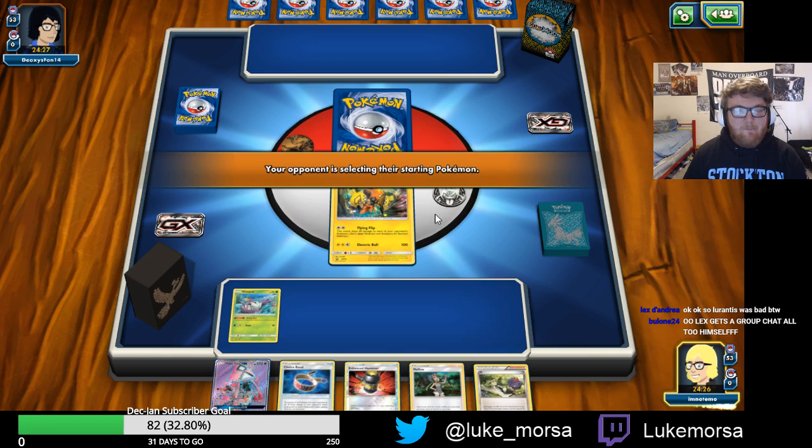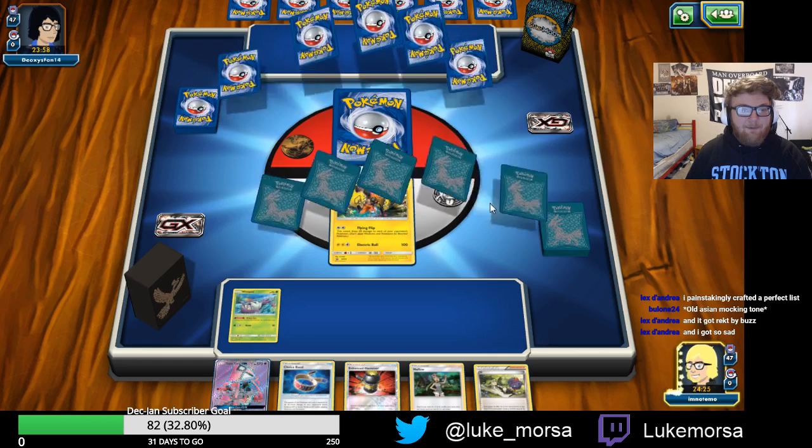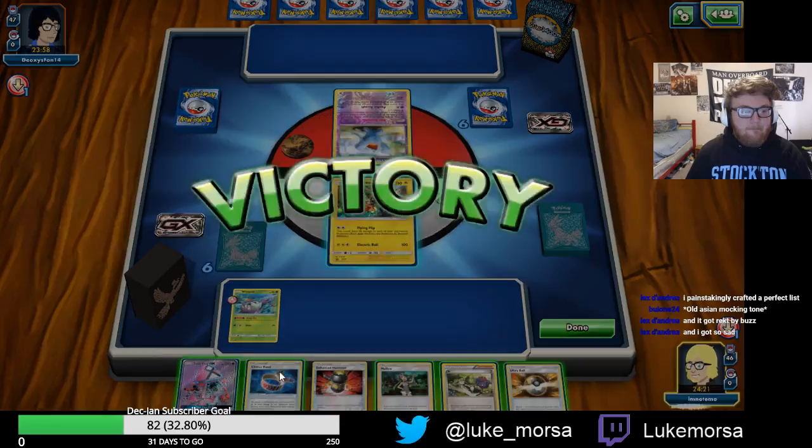It's a cool strat though. Lurantis, Zoroark, trade the energies away, attach with Lurantis. It's a very nice concept. Buzzwole Lycanroc, I honestly think, was the meta call at the last League Cup I went to, but Pikabulu just beat it. Oh, sick. We won. GG.